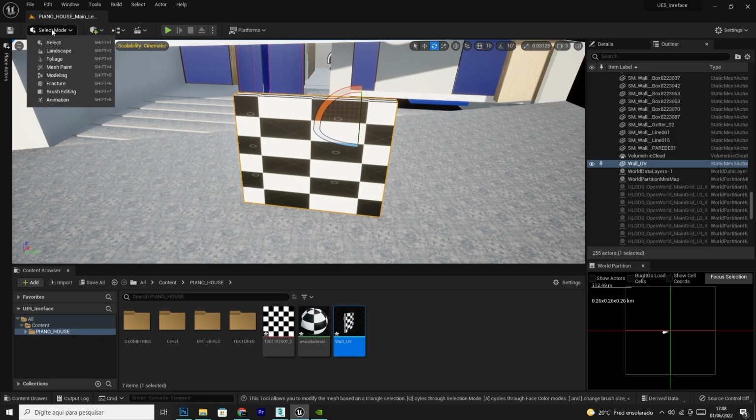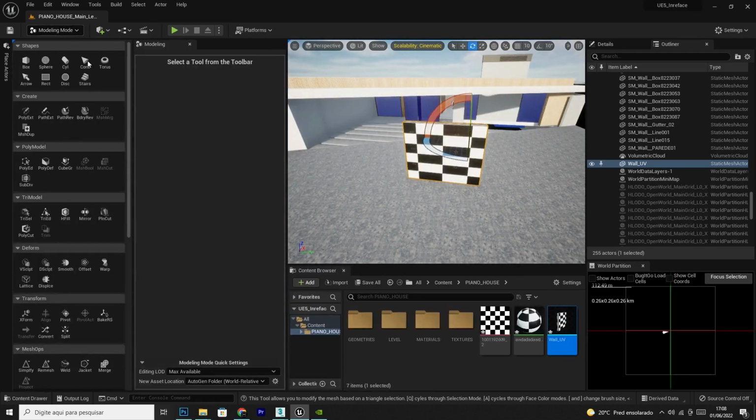So basically, click here, modeling, okay. We have access to some modeling tools inside Unreal Engine 5. Obviously, at this moment, it's not that great. We don't have all the resources like in 3ds Max or in the software that you're used to working with, but there are some features that are really useful.